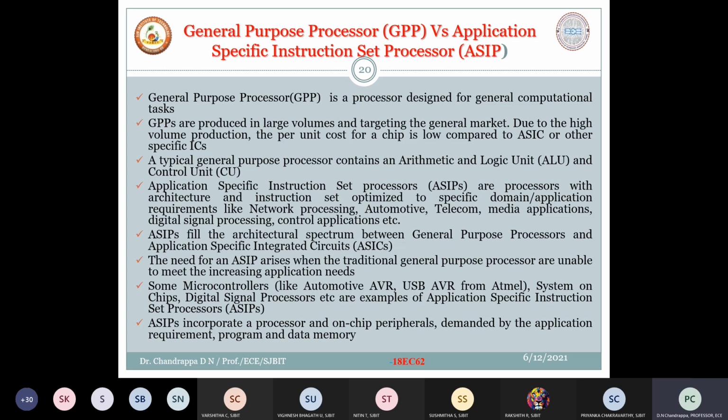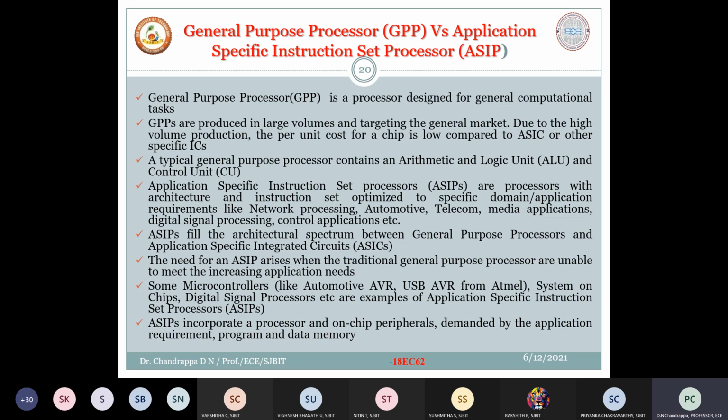But the advantage of using the general purpose processor is that we can develop it for any other purpose. We have the core part, we can utilize that core part and develop more than one application. But application specific instruction is not like that. We have to prepare some set of instructions. We have to execute as per our requirement or optimize for specific applications.